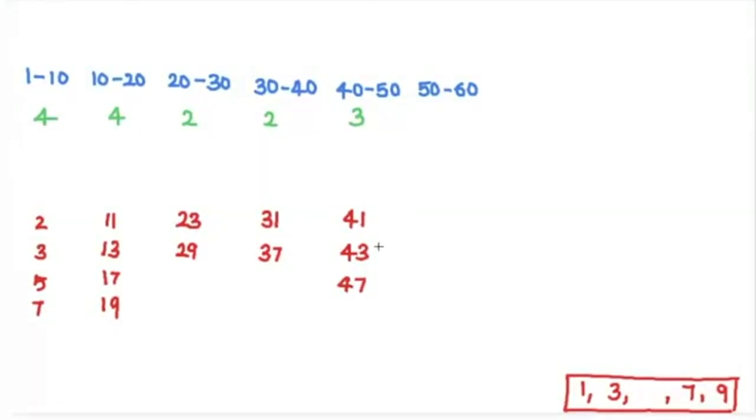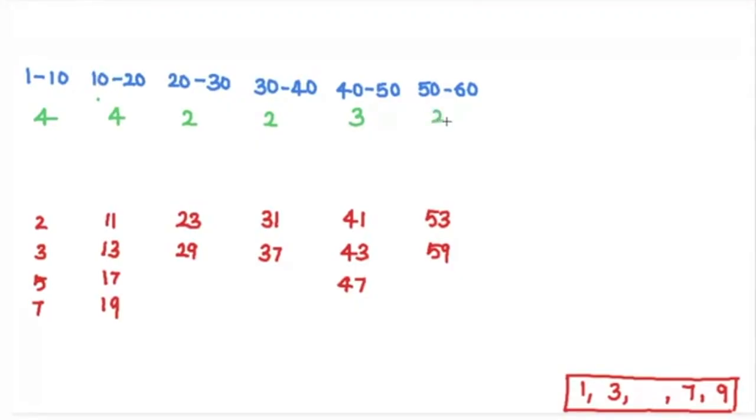Okay, what about 53? Yes, 53 is a prime number. What about 57? Observe 57 carefully. 57, 5 plus 7 is going to be 12. That means it is going in the 3 table. So 57 is not a prime number. And what about 59? Yes, 59 is a prime number. So how many prime numbers are there? We are able to see 2 prime numbers from 50 to 60.